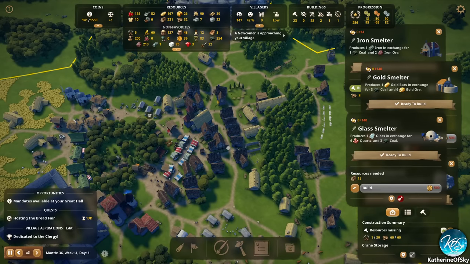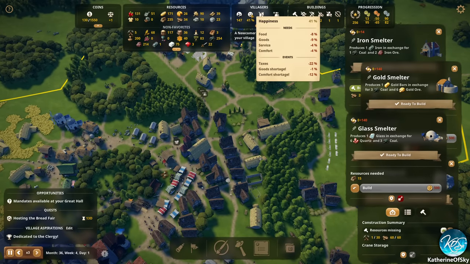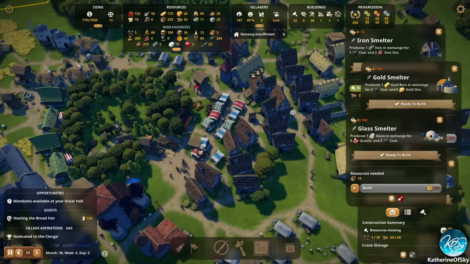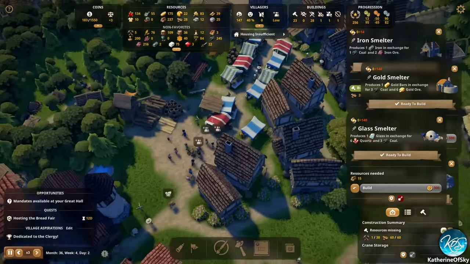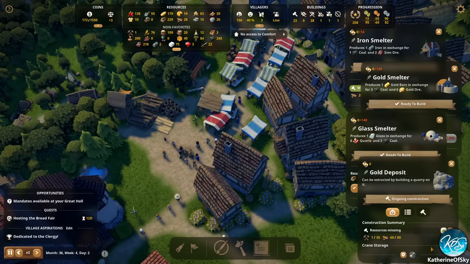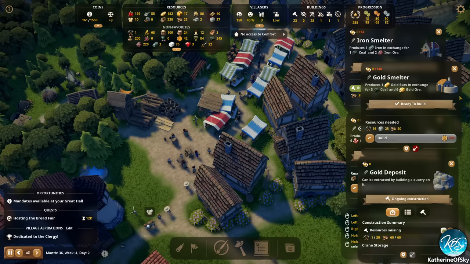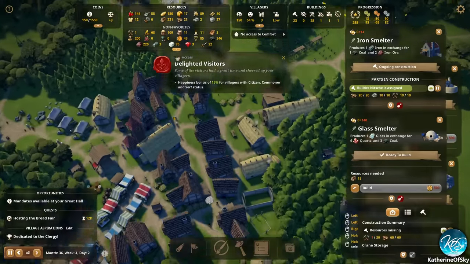I think the problem is distribution, really. I think that's the main problem with this stuff. Just not enough people. Not enough fetchers. Because it doesn't seem like the granary will deliver to the market. Yes, this is good. Okay, gold deposit. Still looking for tools on that. Jeez, okay. These are both still building. Okay.